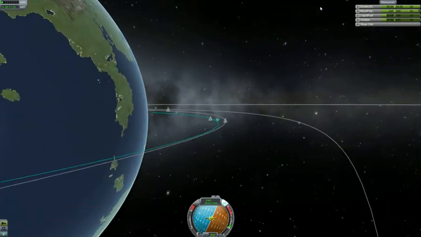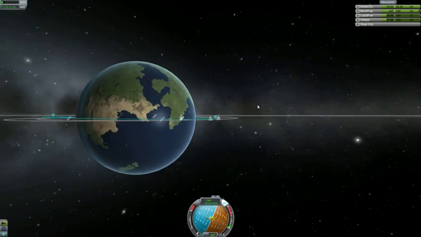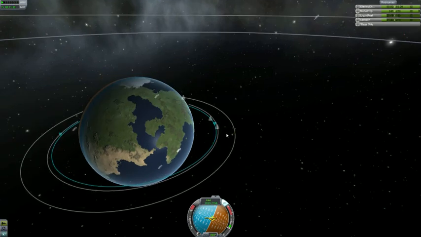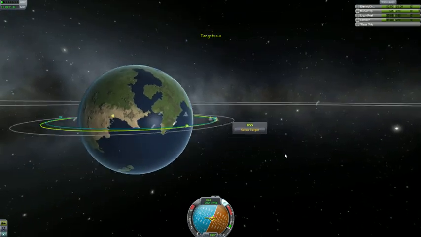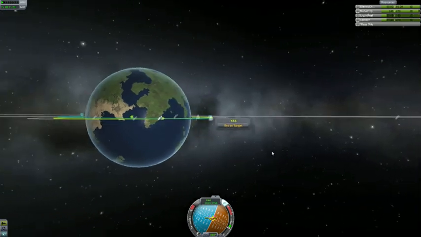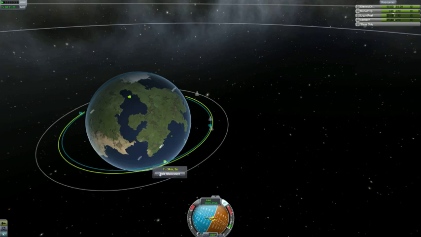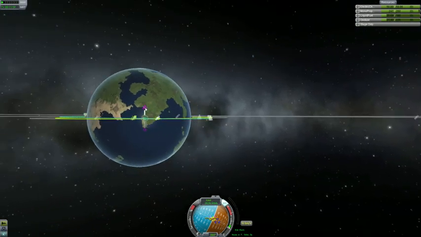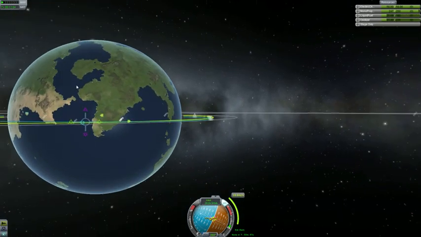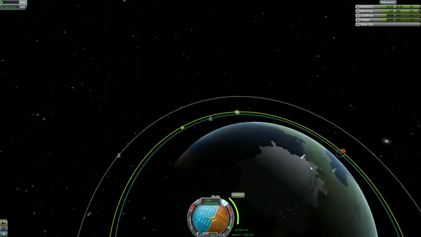So basically what's happening is, ooh, that's off by a lot. Let's fix that. We're gonna have to do a burn about here. First let's set that as the target so we can see a little bit clearer. Alright. Looks like it's about here. Alright, and we're going to go up a smidgen, I think. Is that right? Are we there yet? No? A little bit more? Okay, that'll do it.